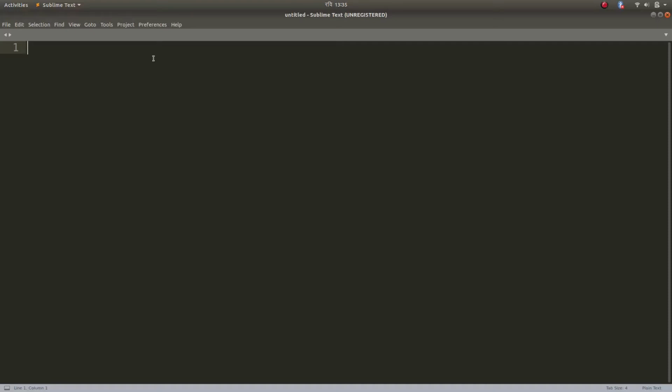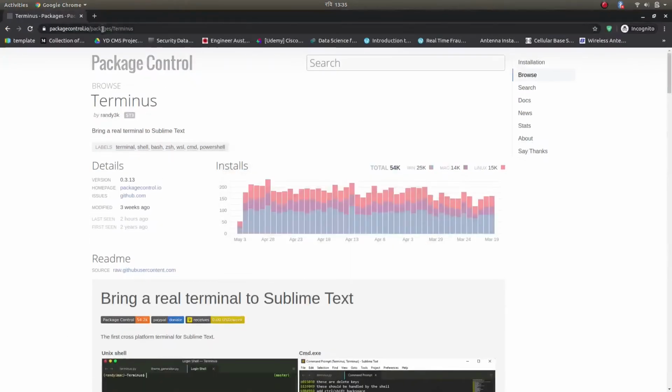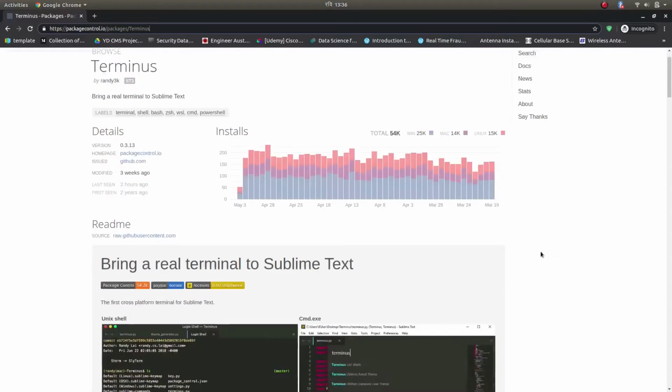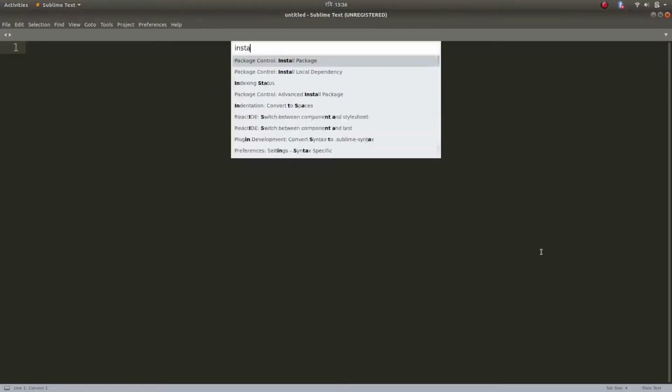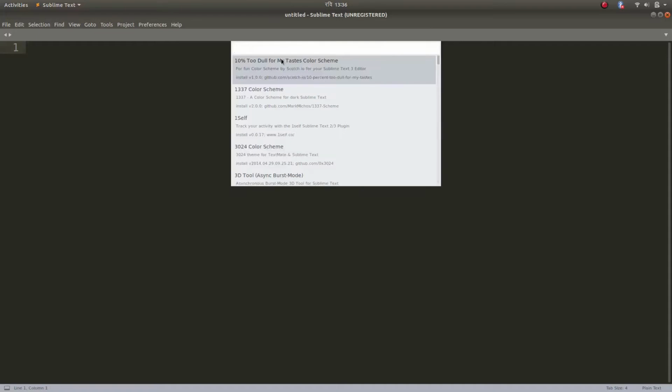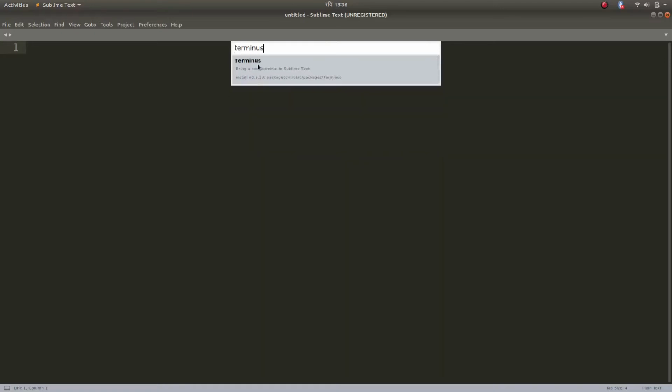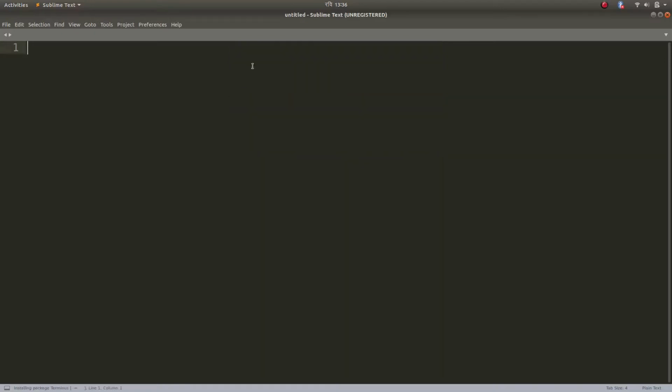So first we have to download the necessary package. Here we have the Terminus package. You can search this on Google. You can also go through the docs for this package, but it's quite confusing, so in this tutorial I'll try to keep things easy. First, let's install the package through the package installer here in Sublime. You can use the keyboard shortcut Ctrl+Shift+P and then the Install Package option. Once the repositories get loaded, you can search for the package here, Terminus. This is the package. Install this package.